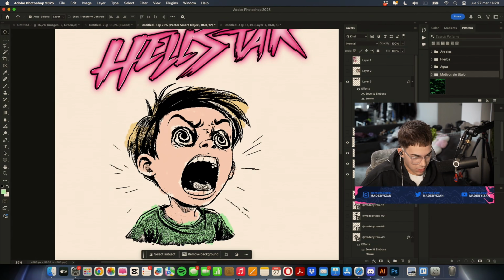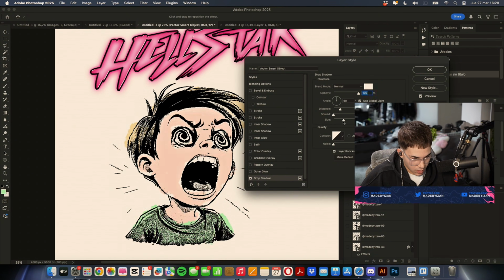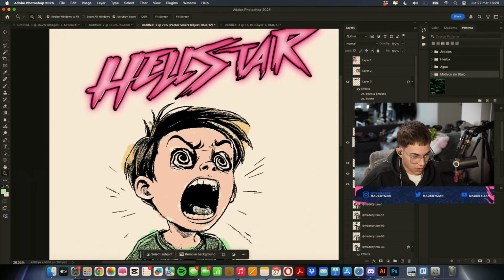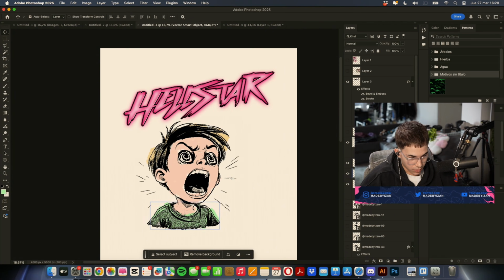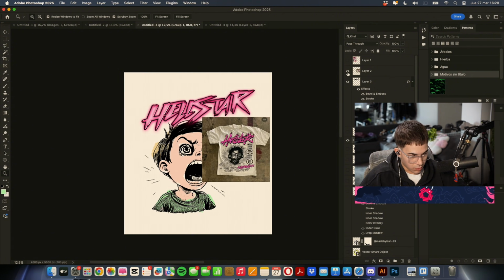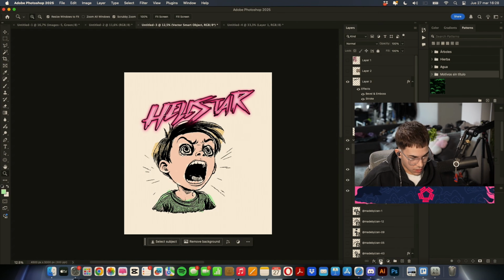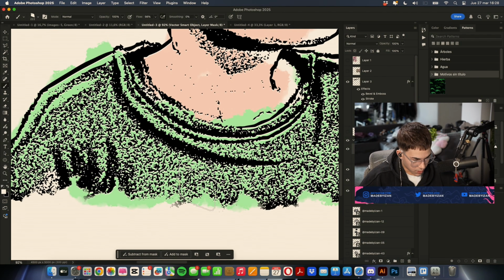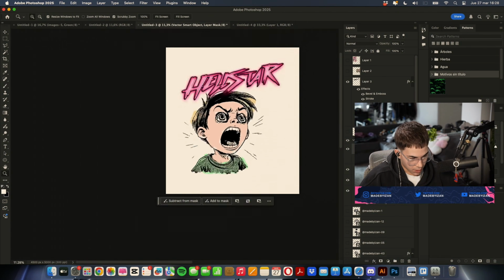Something we can do is select the main black layer and add a drop shadow with white, the size to be 0, and the distance we can do 4, something like that. It's gonna do this. Like you can see here, it adds some white lines that add more detail to the whole thing. So let's group the guy layer. Alright, I think some parts can be erased. Let's do this, and now let's put some parts back so it fades even better like this.